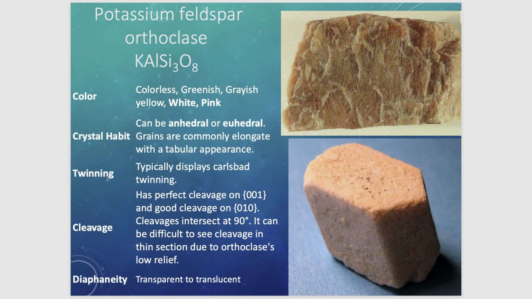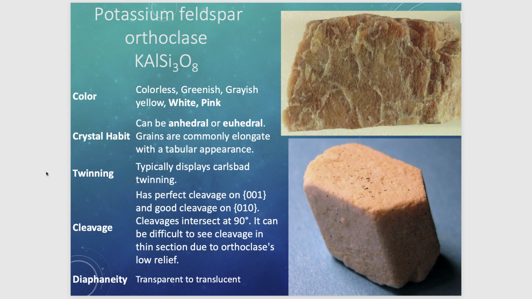The cleavage will be present as well as twinning. However, twinning is highly penetrative, and often it helps you with the distinction of K feldspar, because the twinning is different from what you find in the plagioclase.